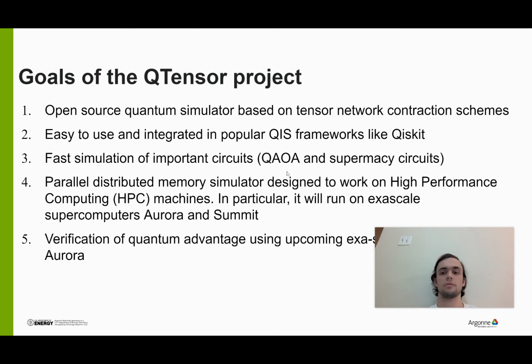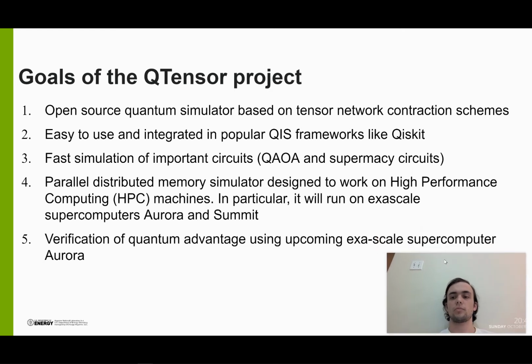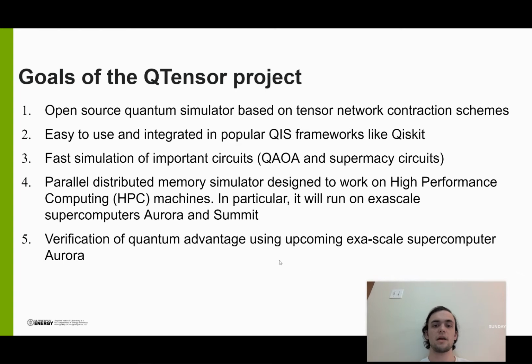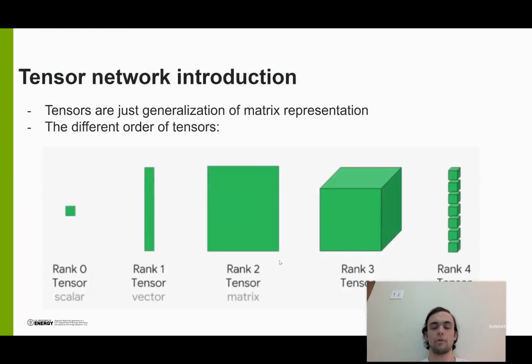And we plan to run this simulator on supercomputers. This simulator will probably be used for verification of quantum supremacy using QAOA and other algorithms. So let's start with what tensor network simulations are and how they work. For that, we need to know what a tensor network is. And for that, we need to know what a tensor is.